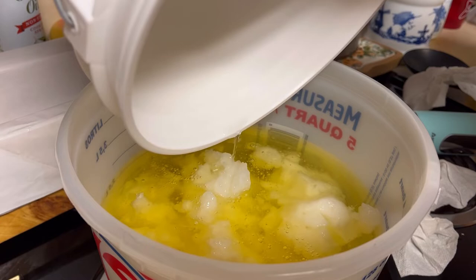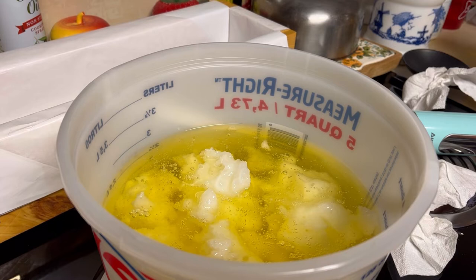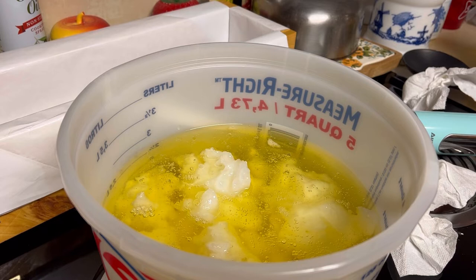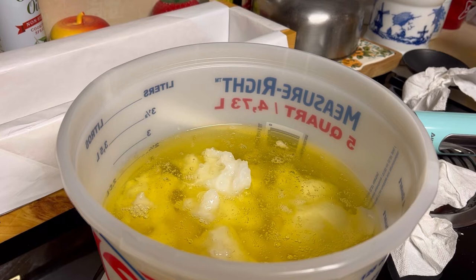If you watch here, you will see that I just got done dumping my lye in, and I don't know if you could tell that it was really hot. I wish there was a way to have steam vision or something, but it was actually quite warm, and it does begin to really heat up everything, and it starts to melt my oils.